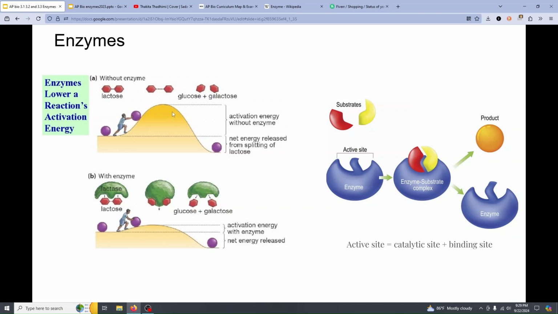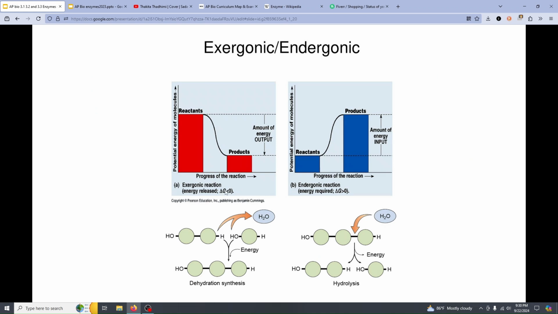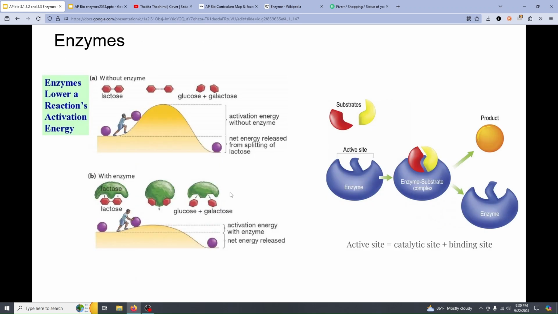There is a point here though, when the product is being formed, where the energy of the product being formed is the same as the substrate. So anything else after that is extra energy that is going to be released out. This energy that is released, the difference between the substrate's energy level and the product's energy level, is called the free energy. It's written as delta G. Okay, delta G. That's the free energy. It's otherwise called Gibbs free energy.